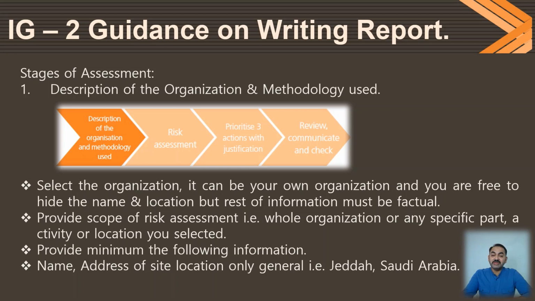And I would always suggest you select a smaller area, but an area in which you have variety of hazards. You cannot do risk assessment on a complete organization in one go. It is always good idea to go in parts. So the smaller the area or activity you select, the easier it will be to go ahead and discuss the important things in that specific area, and you can control the information, you can control the hazards, you can cover each and everything in that specific location or part or area of the business.